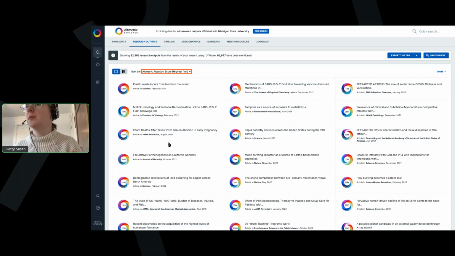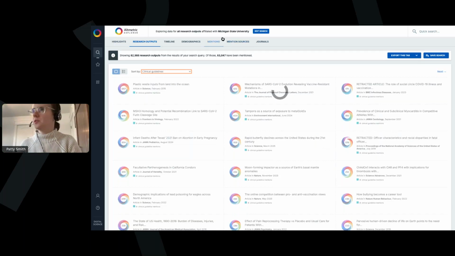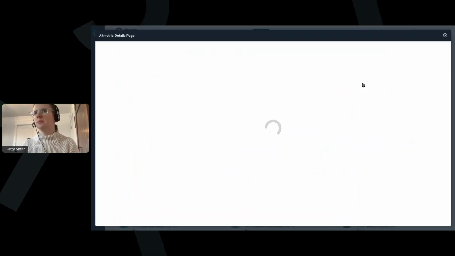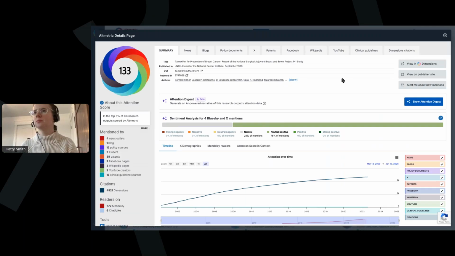Let me filter this by clinical guidelines. If I filter by clinical guidelines, usually I will see things where it's a guideline. Let me pop this in here. We have this, okay, this is a report for National Surgical. Is this a clinical?